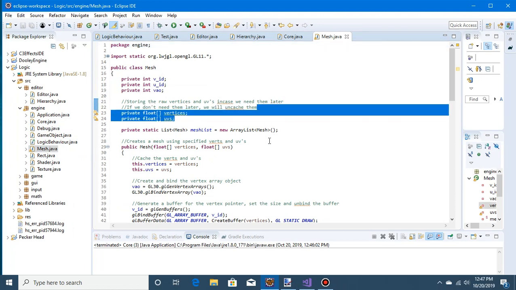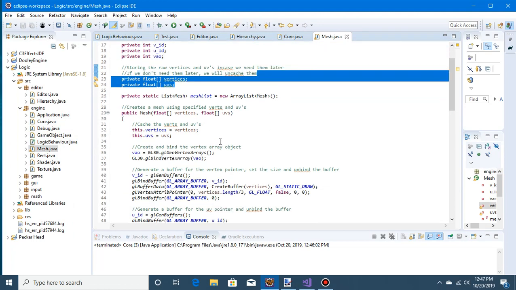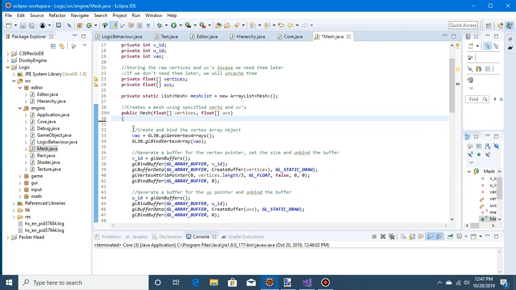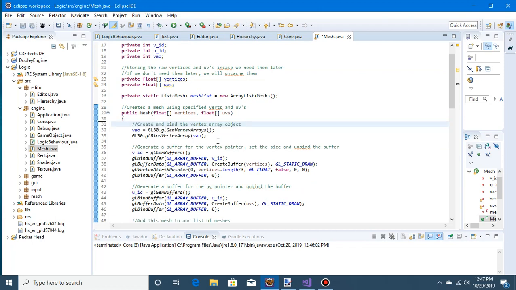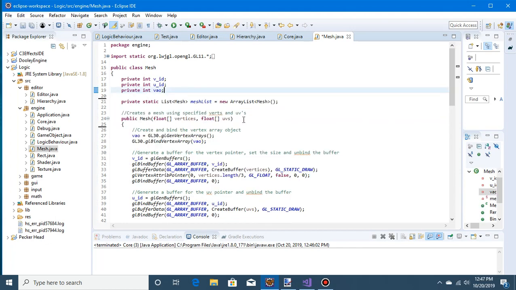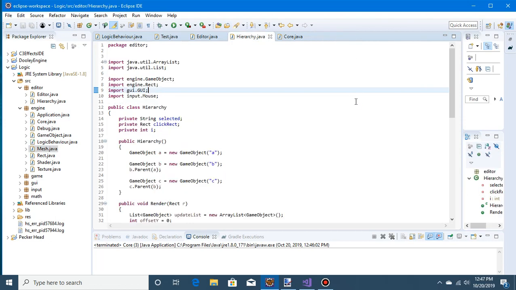Probably don't need to cache those vertices. Yeah, let's not cache these. There. That gets rid of that warning. I hate warning messages. They get really annoying.